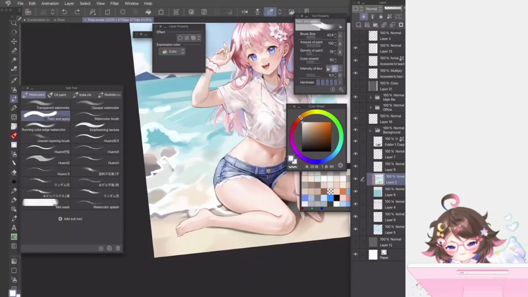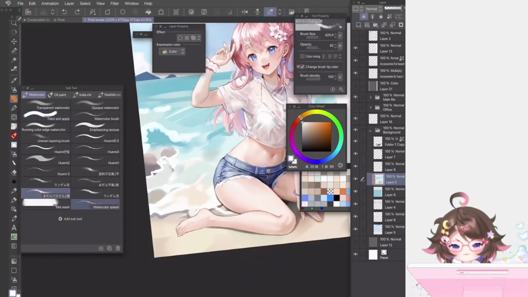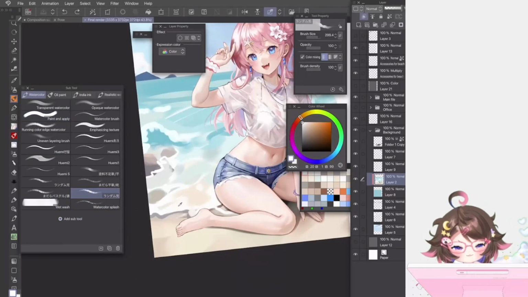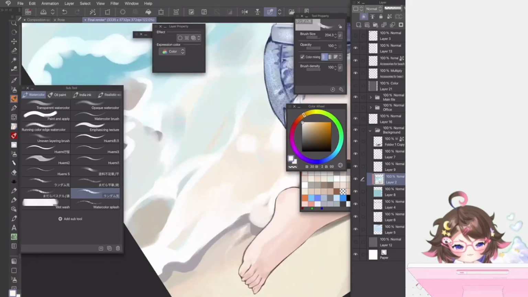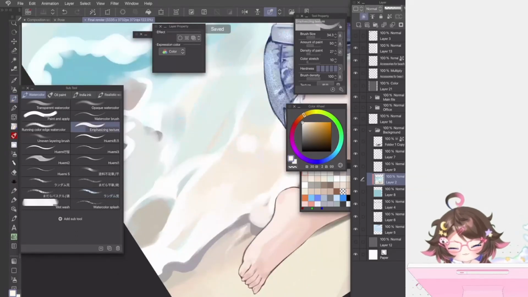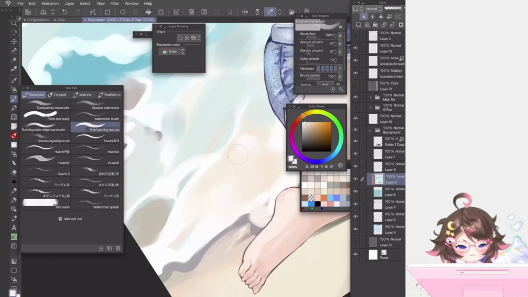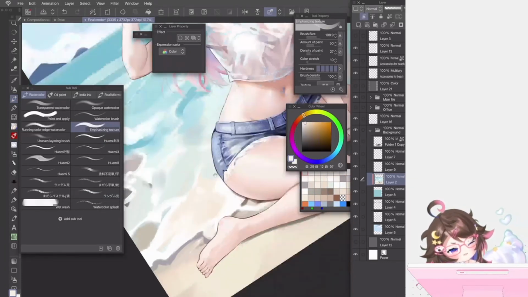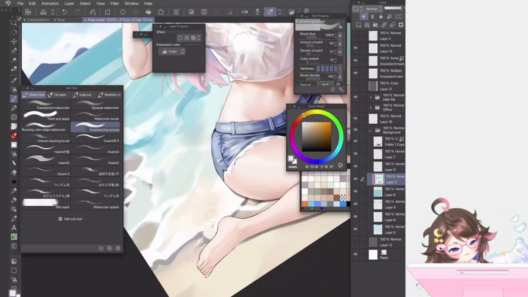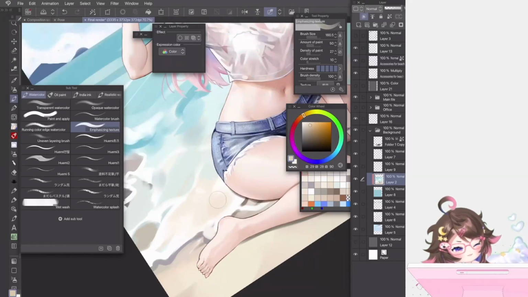Let's use a brush that is given in the default brushes. Because all of the brushes I'm currently using, I don't know where I got them.